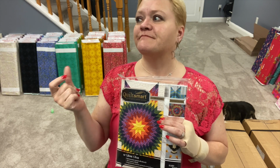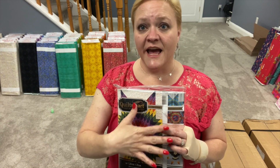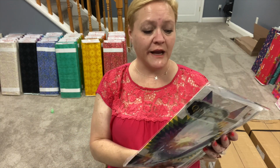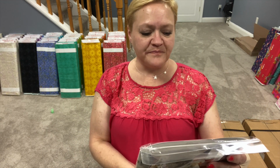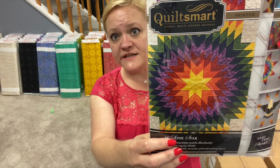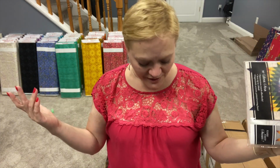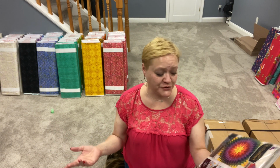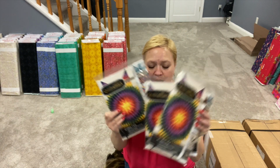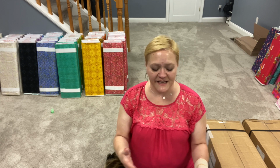It's fusible interfacing, right? So you iron it on basically, and then you flip, you do some stitches. All the instructions are in here. It's so super simple. And then once you get done, you basically have this gorgeous thing and you've hardly done any work. So anyway, I just thought that I would get a couple of them and see if anybody wanted to give it a go. So actually I have 3 of them. So I'm gonna put those in the shop and you can take a look and get some more ideas.